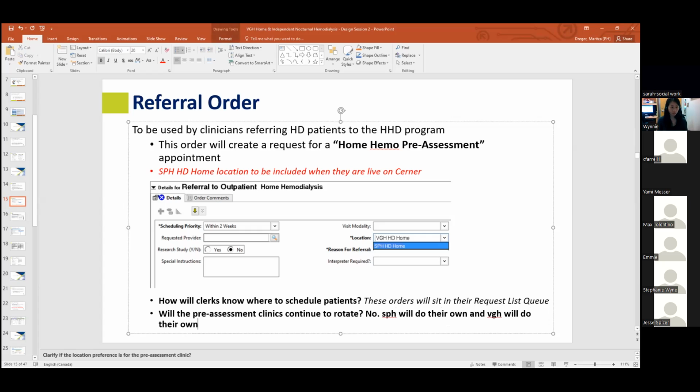There are only 4 patients for assessment every 3 months. To have one assessment clinic for one person at St. Paul's and one for one person at VGH makes no sense, because the nurses may be shared in terms of being on call and doing the assessments. I don't know. I haven't been part of those discussions.